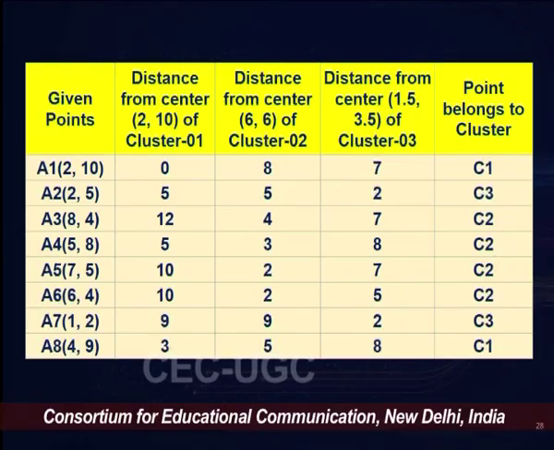Now, this is another iteration table which I have shown. So, these are the reassigned clusters. As you can see, the clusters have changed. Initially only 1 point was in cluster 1; now there are more points in cluster 1. Similarly, the other clusters have changed. So, this iteration would continue till these clusters get optimized.